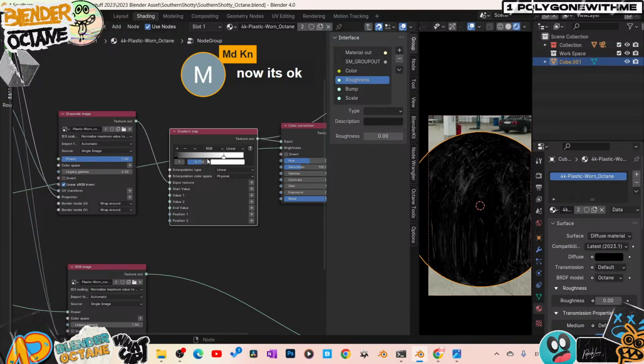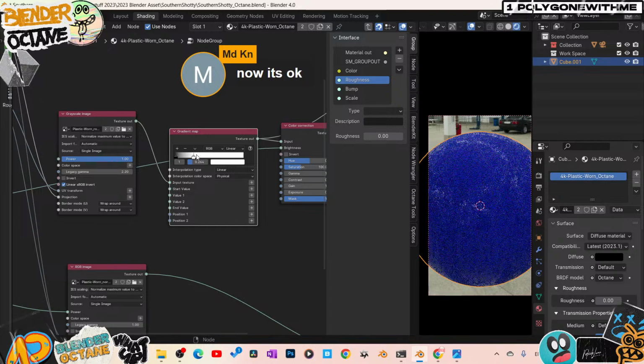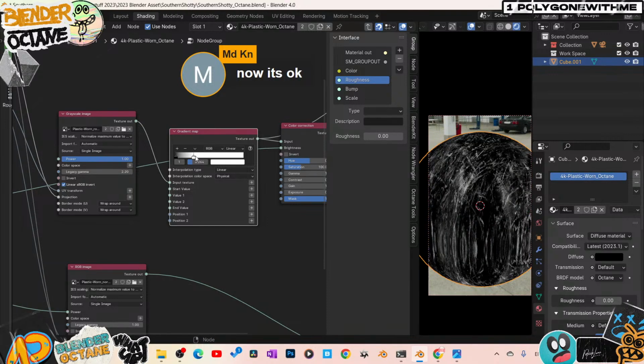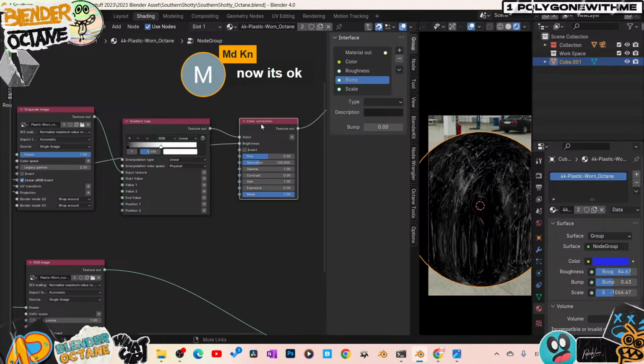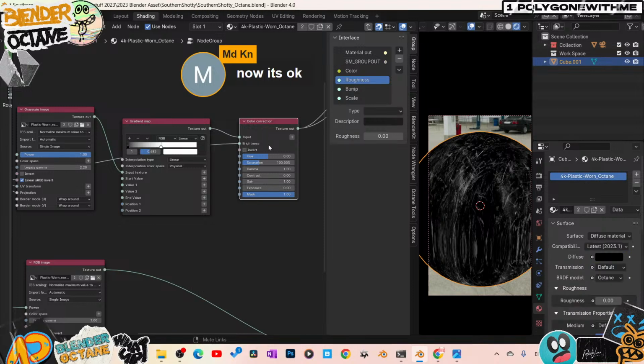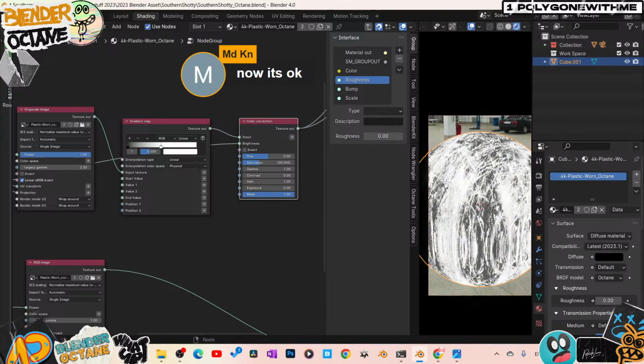Previewing this. What are we looking at? We're crunching the values on this. Okay, there we go. Again, the projection is a little bit off right now, but that's the least of my worries at the moment. Now let's see what this is looking like coming through the color ramp, through the color correction. Okay, wow. It's pretty big coming through the color correction, so I might want to ease off of this. Does that even make a difference? Yeah, it does.